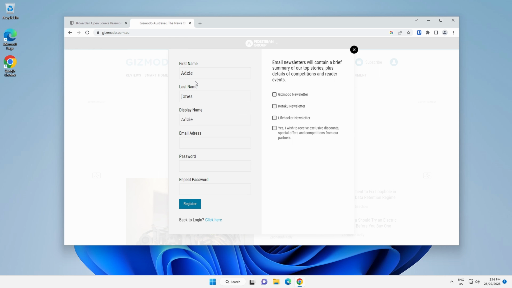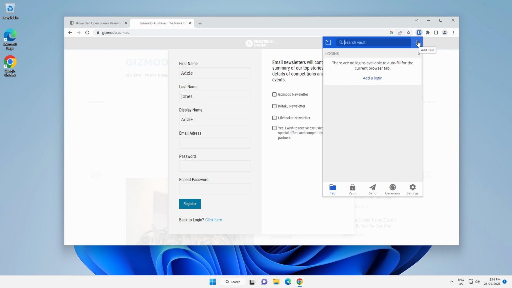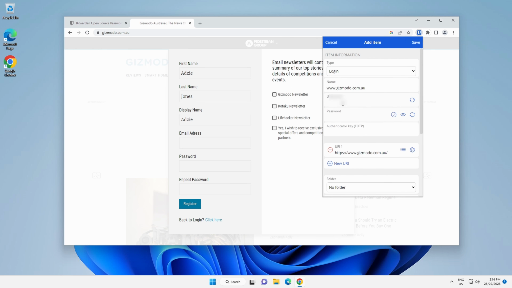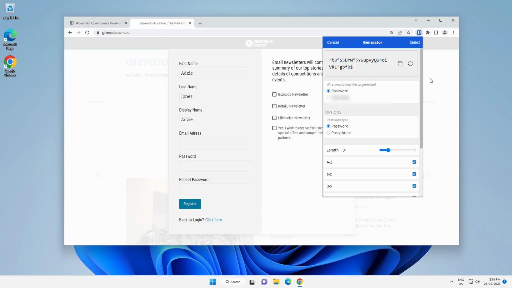whatever you want. And the easiest way for this to add it to Bitwarden, there's a few ways to do it, but the easiest way I found is just to click on this, click on add, has the website in there, the username you want to create. So in this case we need an email address. And then for the password we want to generate one.